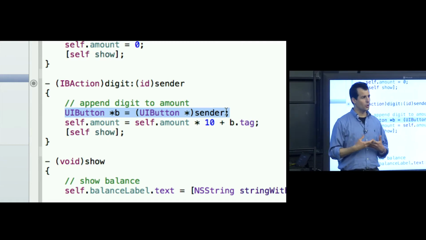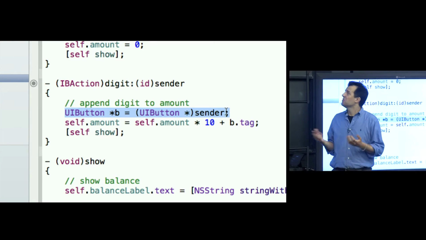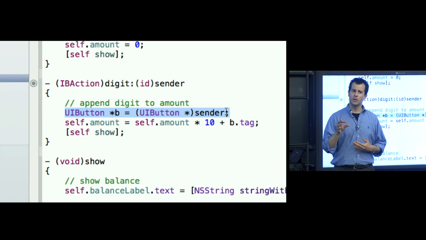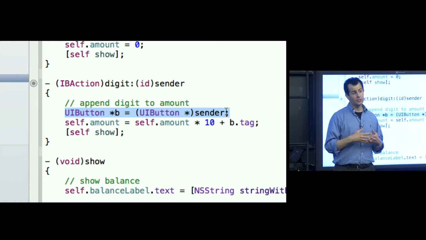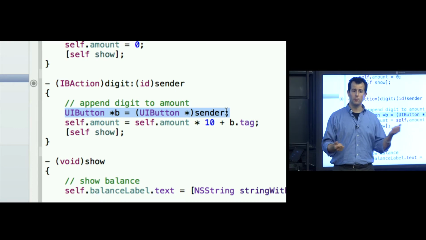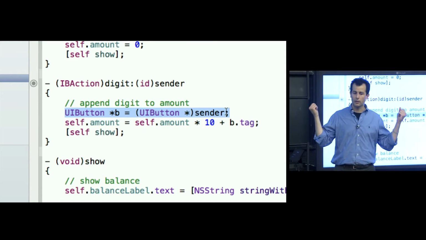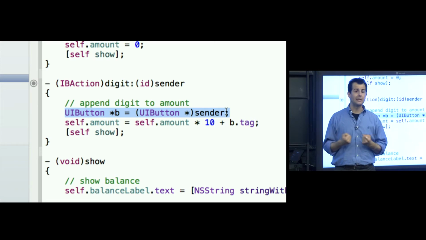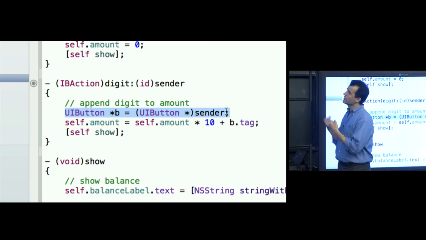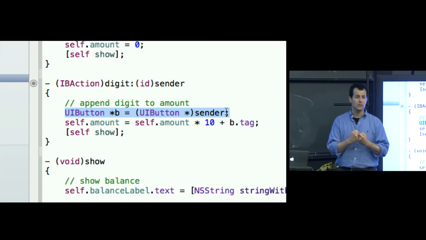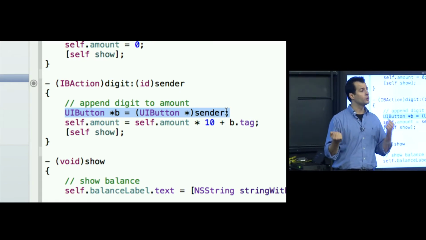So this is a C-style cast whereby sender's type, I don't really know. Because I declared it as an argument of type id, I don't actually really know what its type is. So therefore, I don't necessarily know what methods I can call on it, and therefore Xcode doesn't know whether or not to yell at me if I try calling a method maybe that doesn't exist. It's okay to send messages to objects even if they don't respond to them, but if I want to really leverage my compiler and my IDE here, it's nice if it can yell at me when I'm doing stupid things. So I can explicitly say that sender is of type UI button so that now anything I do with b will be known by Xcode as referring to a button. Yeah?